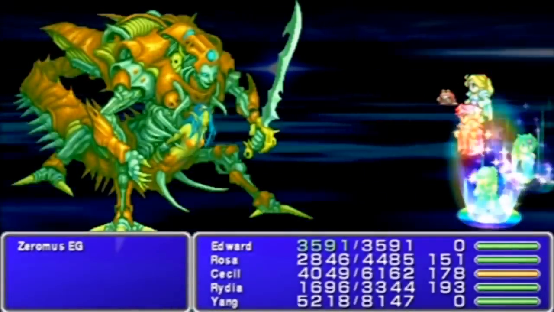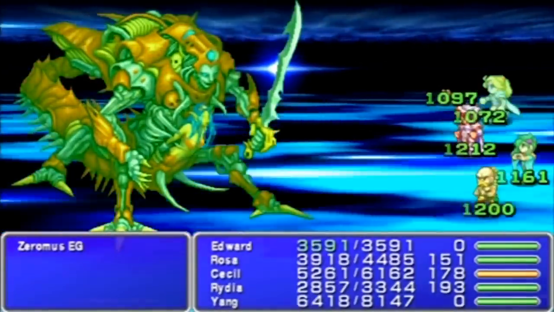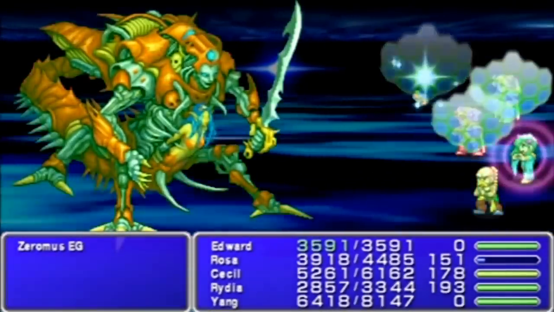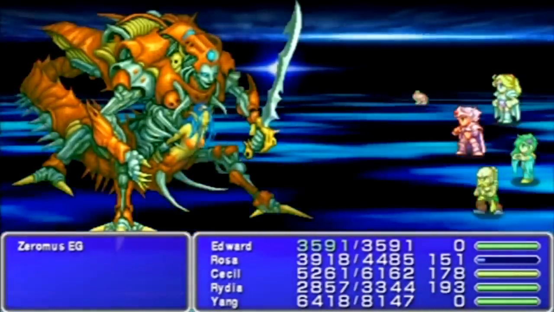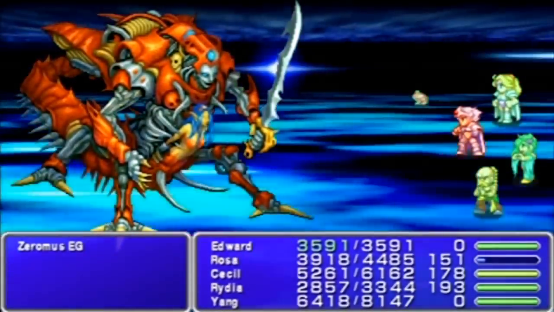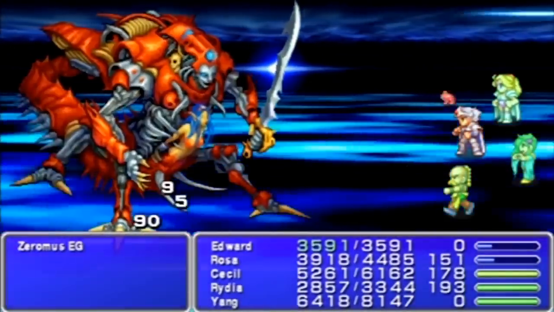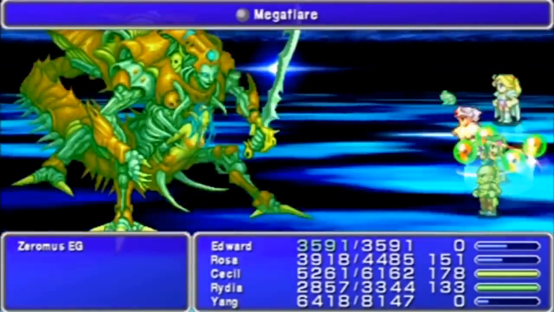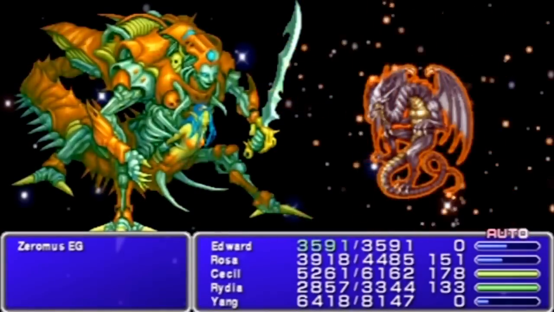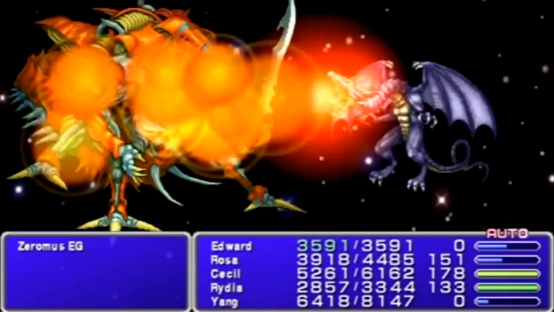Yeah, let's put that back on, everybody. Hooray! Yeah, for the love of crap, do not cast Holy, Cecil. I don't know if I have any other swords in my inventory. Do I feel like looking? Not really, because this guy's probably almost dead anyway. Mega Flare, skip your animation, yo! This guy is pretty easy.